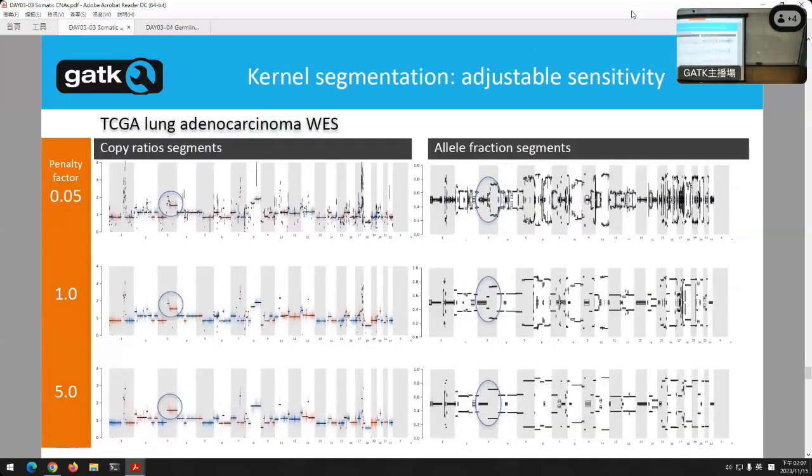Here we go. This is an example of what you might see. One thing I'll say is that sometimes you have more noise in your data than you'd expect, and I'll show you some examples. You'll want to play around with things potentially a little bit, but this is an example from a whole exome where some do better than others, and they change around a penalty factor to try to get resolution.